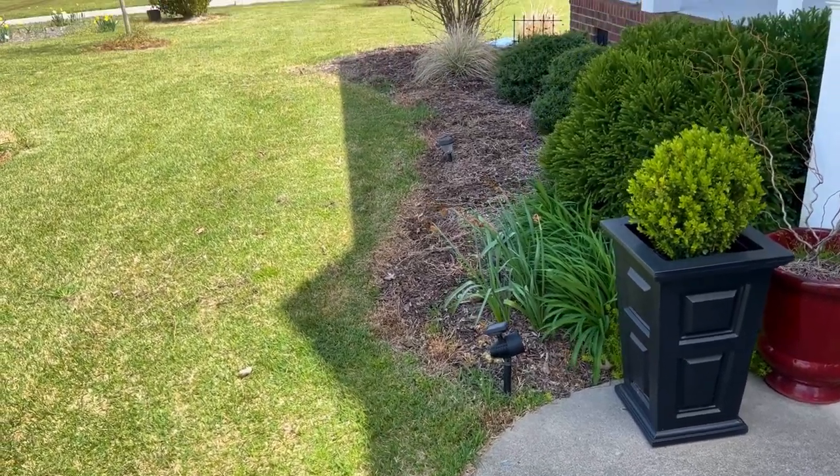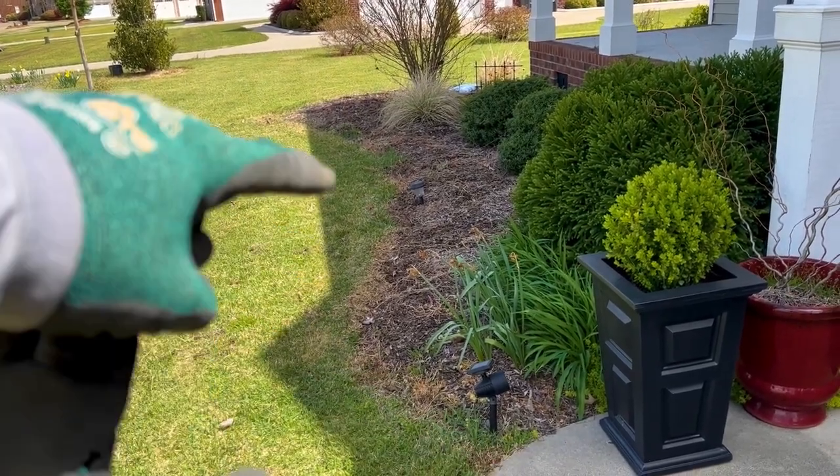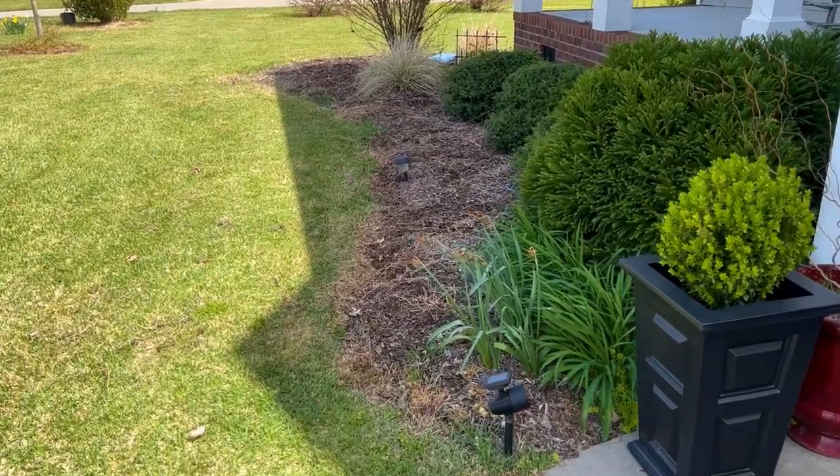All right, we're gonna be edging this bed today, and I'll show you the tool that I use and how I do this to get a nice clean bed edge.